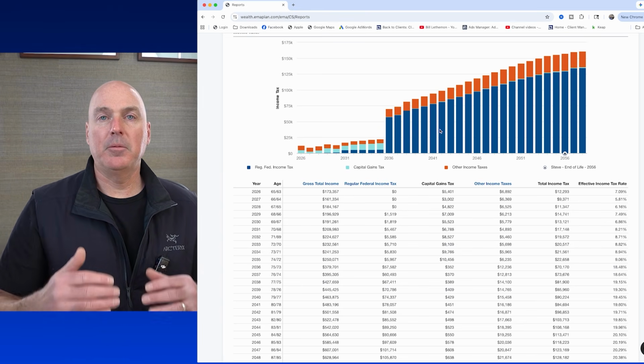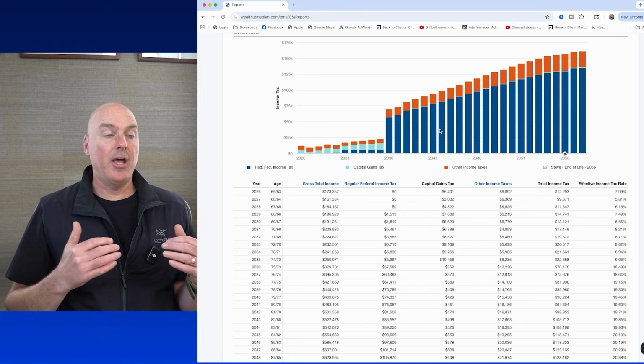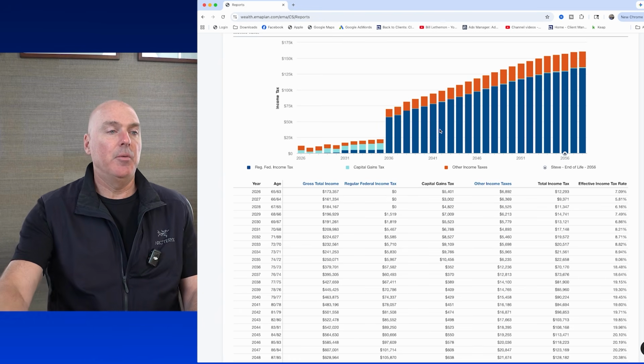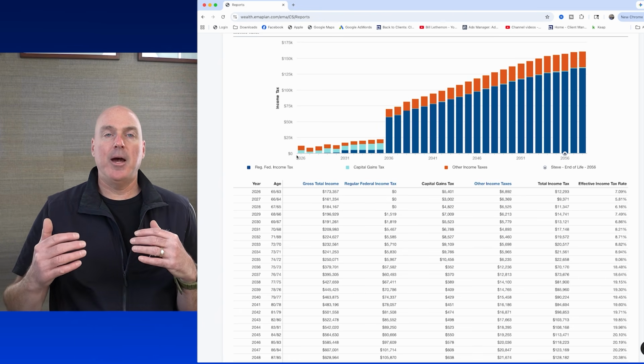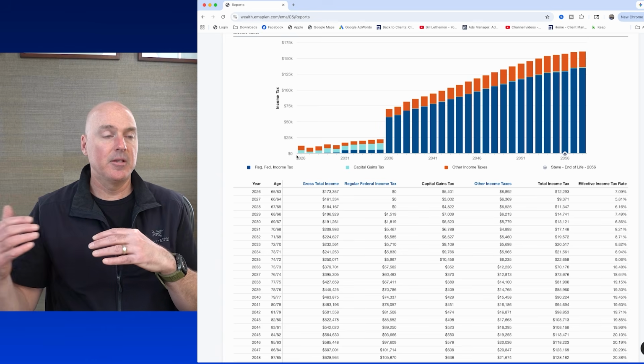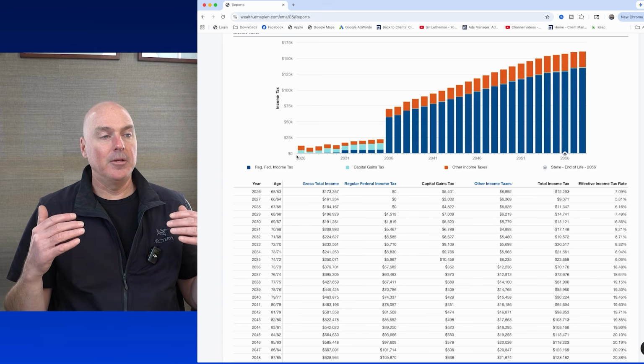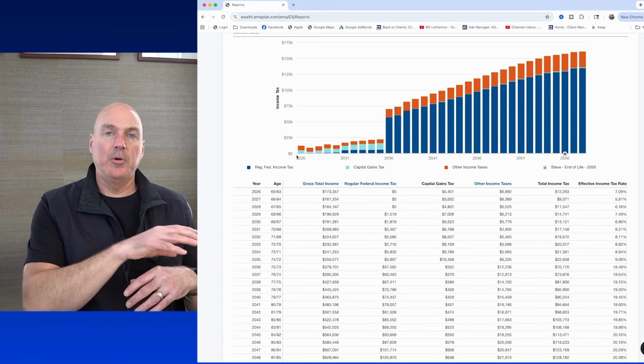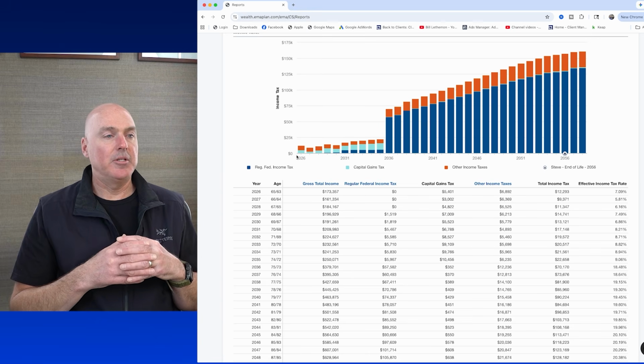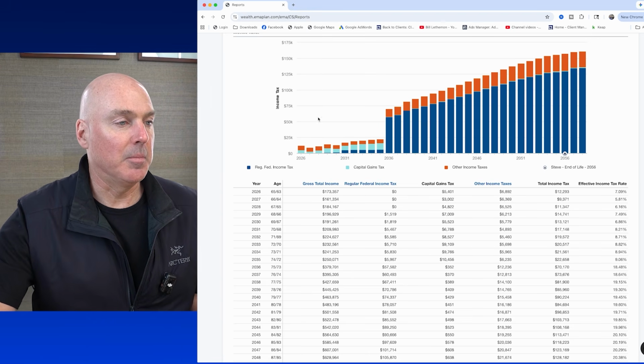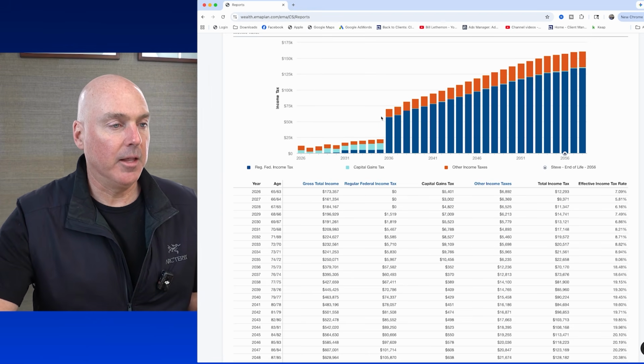A lot of people, before we start working on the optimization, have some of these low tax years, and we can see that. Again, what we try to do with the optimization is smooth that taxable income out over time by doing Roth conversions or structuring out how we take the withdrawals, so that gets a little bit better there. But you can see what that looks like.